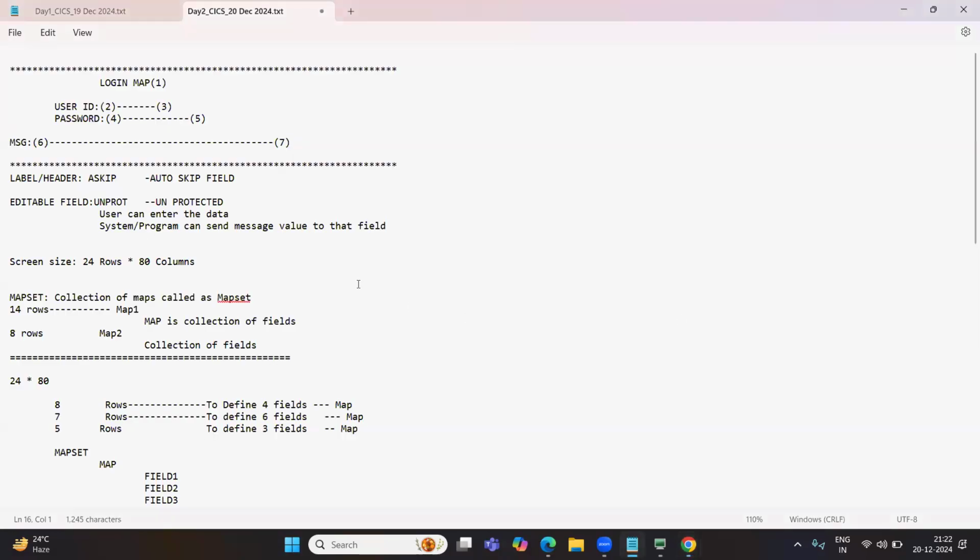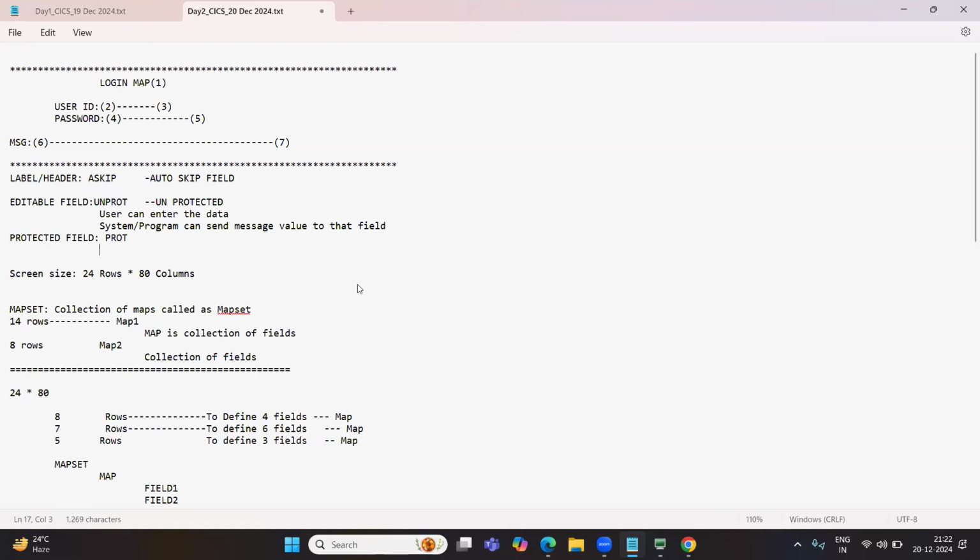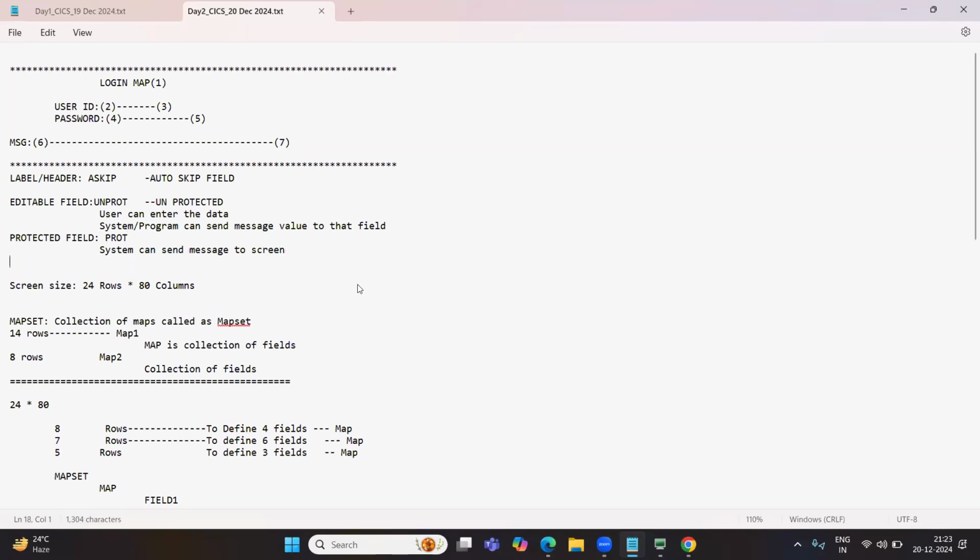Here we have something called a protected field. In CICS we call it protected. So only the system can send a message to the screen. The end user cannot enter data. The end user doesn't have a chance to enter data if the field type is protected.